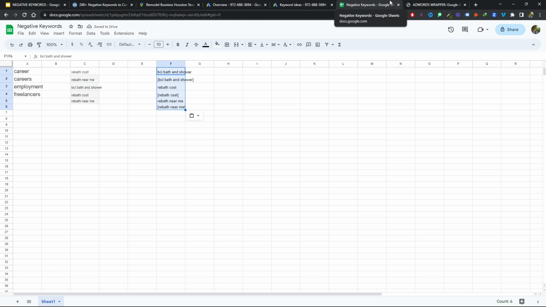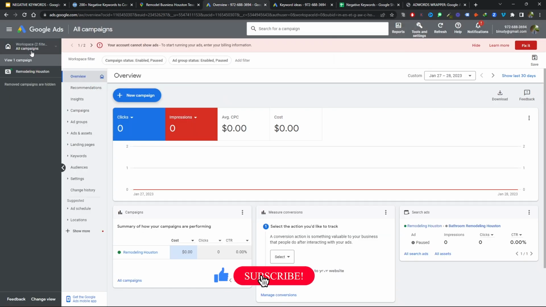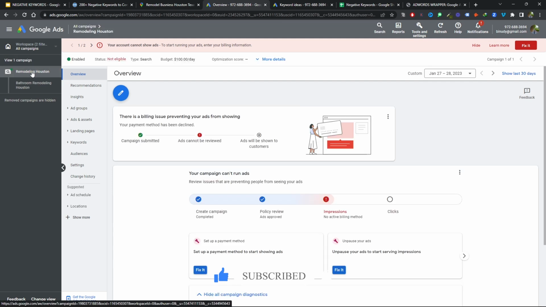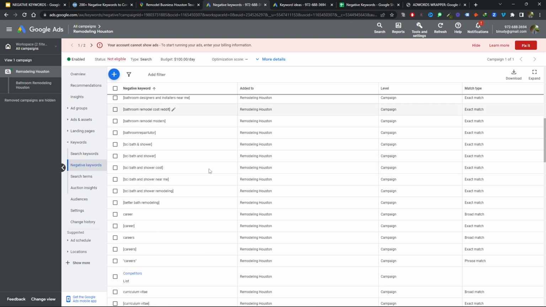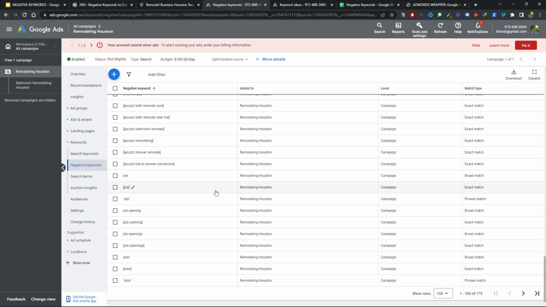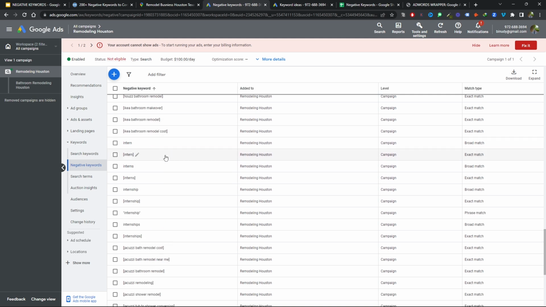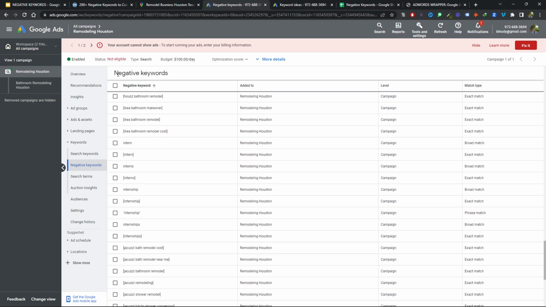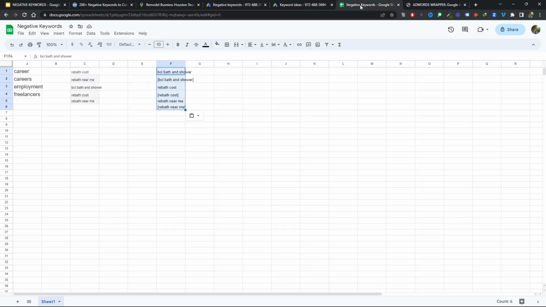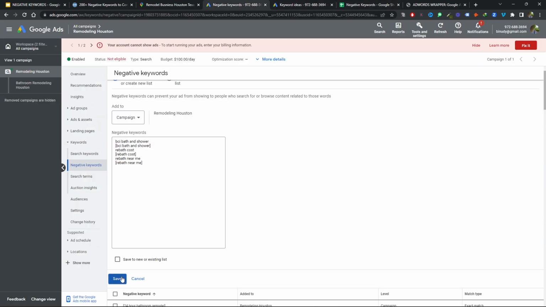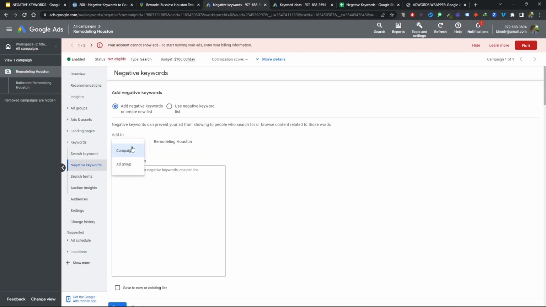So the next thing, where do I actually put my negative keywords? You can log into your Google Ads account, visit the campaign section, and then click on keywords and negative keywords, right? You can see that I already have a lot of negative keywords in this. So how can you add negative keywords to your list? You just go over here, click on this plus sign, and paste your negative keywords list, copy it, paste it, and you can save it.